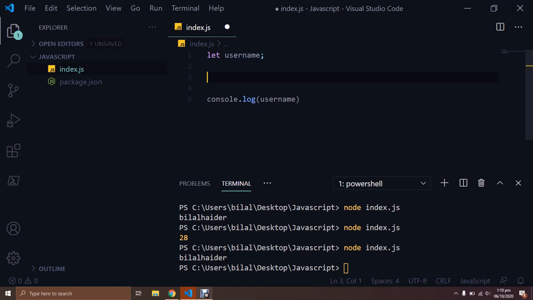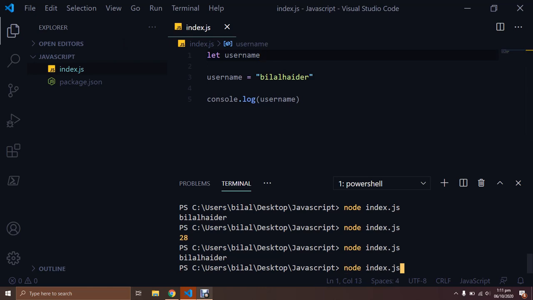This is when I'm creating the variable here. So I'm just creating it, I'm not initializing it to some value, and later I can set it to some value like so. If I don't put a semicolon, it should still work. So let's see. Yeah, it works.